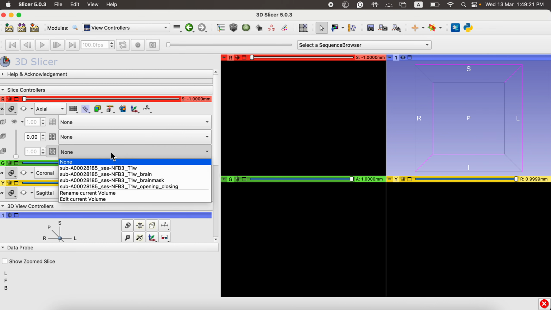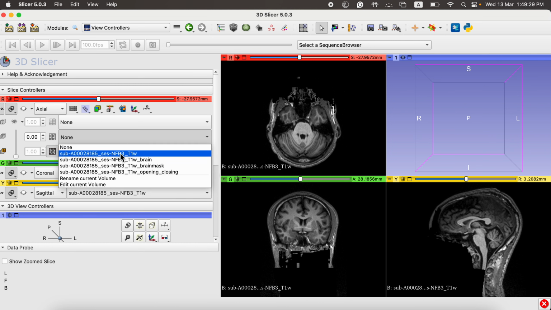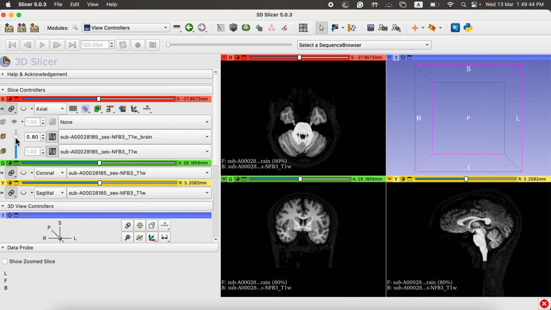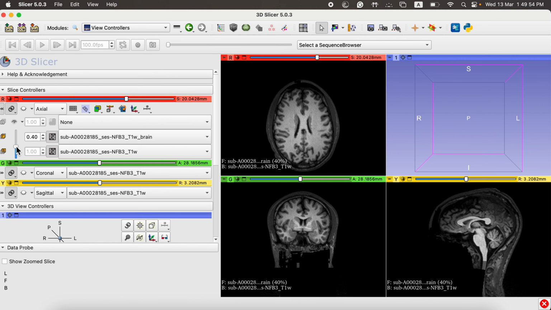So for example, I want to choose the first image that looks something like this, and I also want to overlay the brain image on top of it. So I can select this brain like this. If I want to see if the brain is properly aligned with this original image, I have this scrolling bar right here. I can simply scroll, and as you can see, it perfectly overlays because you cannot see any mismatched region or anything. So if I try to scroll it like this, you can see, right? So basically this is how you can simply align 2 images on top of one another.